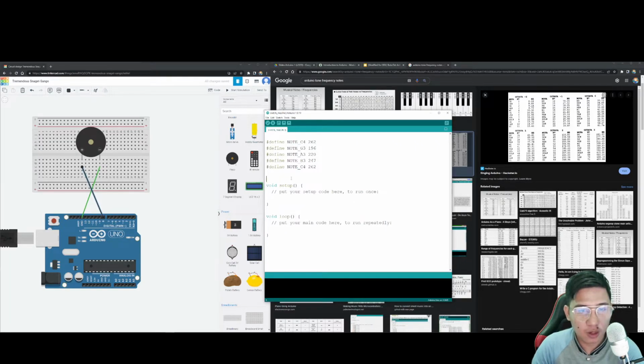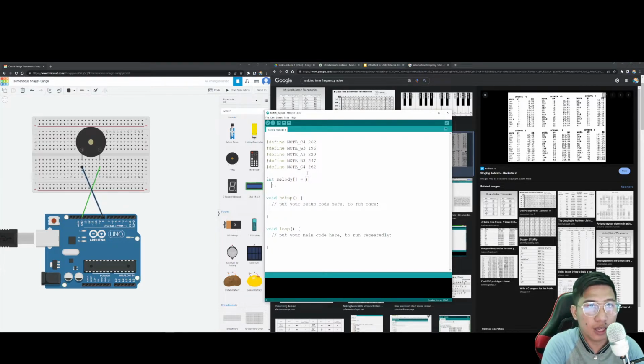Alright, so, we were able to define the following notes here. Punta ngayon tayo, bago kayo set up, ilagay natin siya kay array. So, int melody is equal to the following array. Yan. So, si array natin, ipi-play lang natin si C4. Ipi-play lang natin si G3. At yung pagkakasunod-sunod natin, no? Nung tone natin.